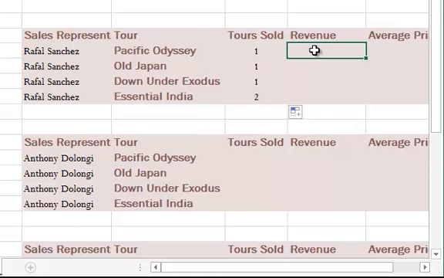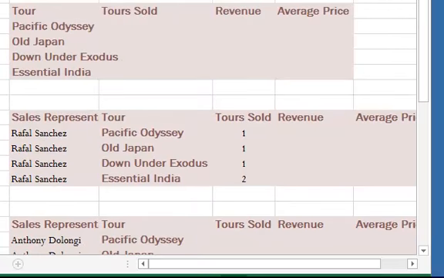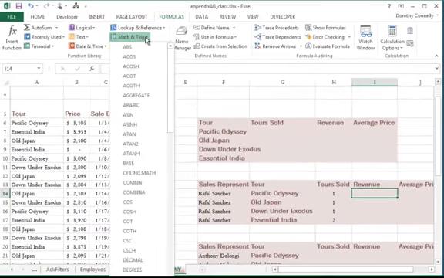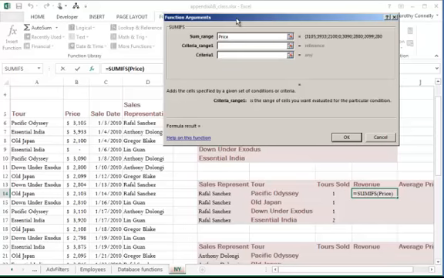Now let's find the revenue for each of the tours sold. So now we'll find the revenue for Rafael's tours. We'll go to Math and Trig, select SUMIFS, and our sum range is Price. This time I'll use the named ranges.